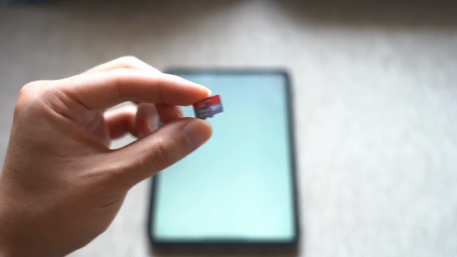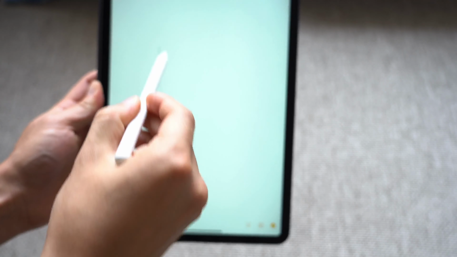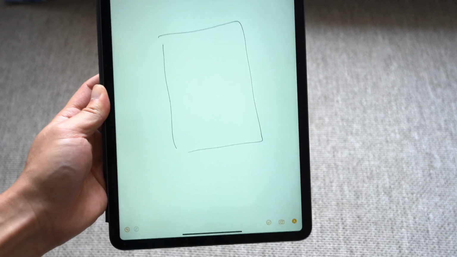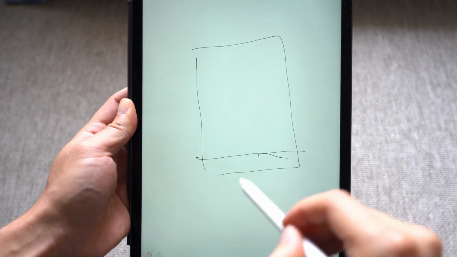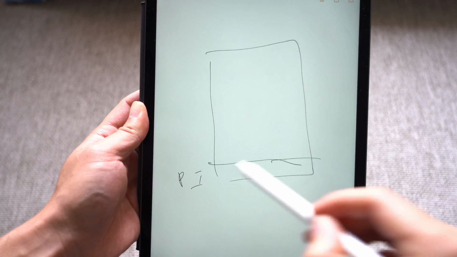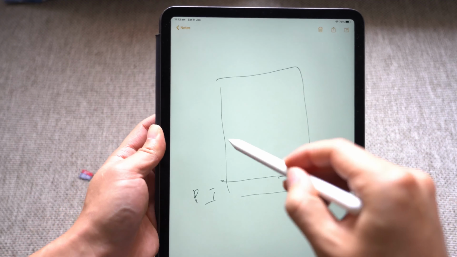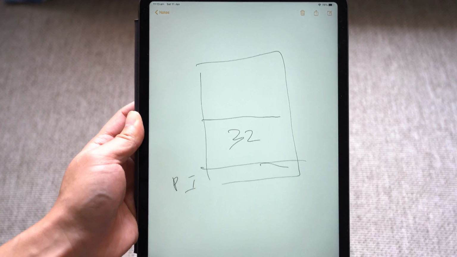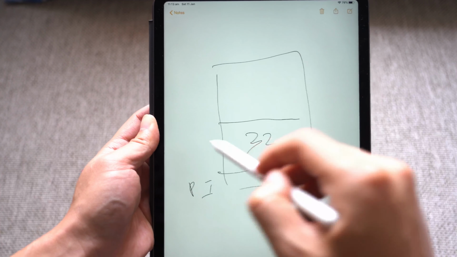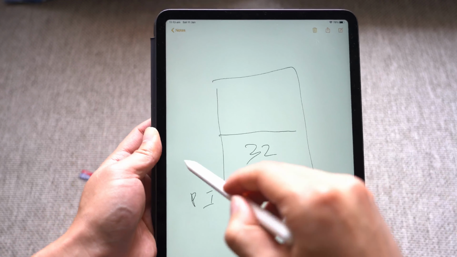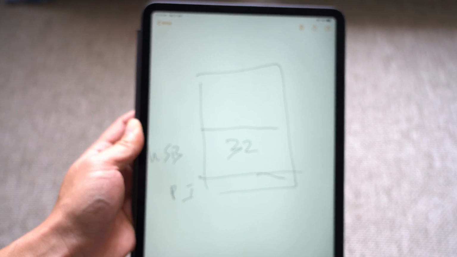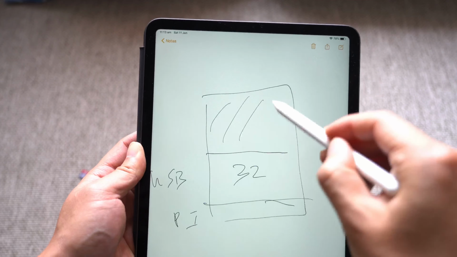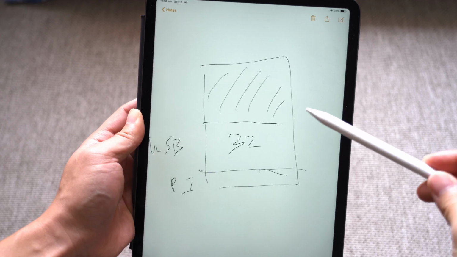So I'm going to try and describe this. I'm trying to draw it on the iPad. Here, I'm going to draw an SD card. That's my SD card. Now there's a little space down here that's used by the Raspberry Pi. Then for the cam size, we're going to specify 32GB because we have a 64GB SD card. This is the size that the car thinks the USB thumb drive is. So USB right here. Now the remaining space here is going to be used by the snapshot system.